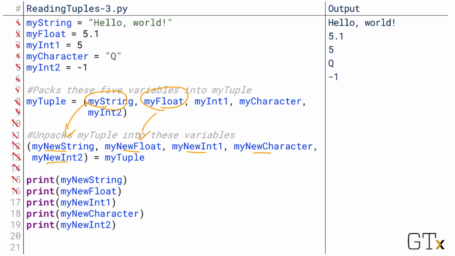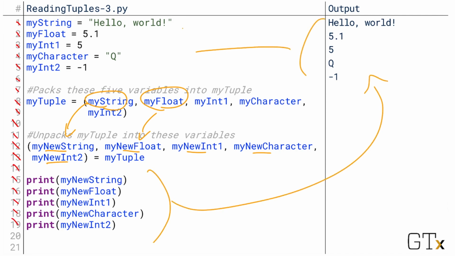So when we print them on lines 15 through 20, we see their values match the original values of our variables. So this is a fancy kind of way of unpacking the individual parts of a tuple into variables with more usable names. It technically doesn't allow us to do anything we couldn't do before, because we could have easily referred to these parts as my tuple sub 1, my tuple sub 2, and so on. But it allows us to easily give the parts of a tuple self-documenting names rather than having to remember what type of data is at which index. Using this, we don't have to remember that my float is at index 1, because we're unpacking it into a variable that has a name, myFloat.